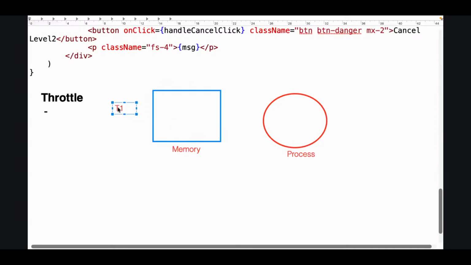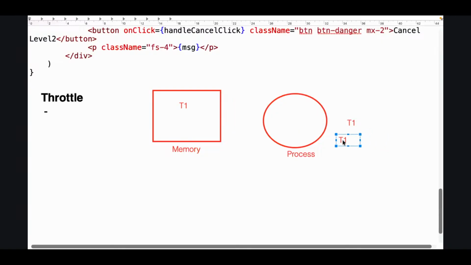Now, throttle is nothing but this: when you load the task into memory, after a few seconds it releases a duplicate into process. After the process is completed, after a few seconds, it releases another duplicate into process.